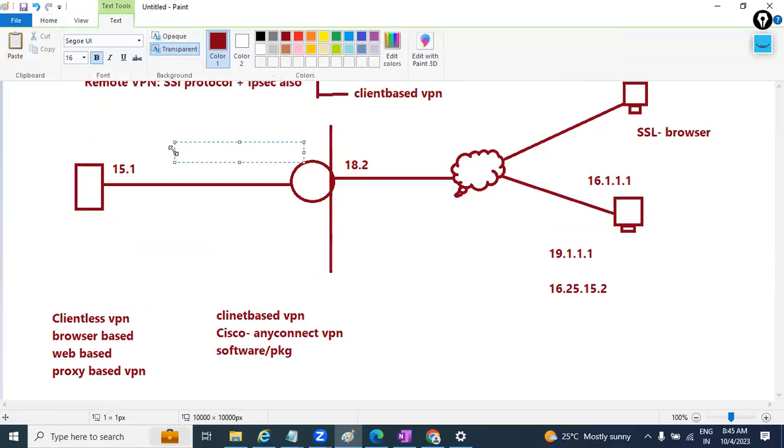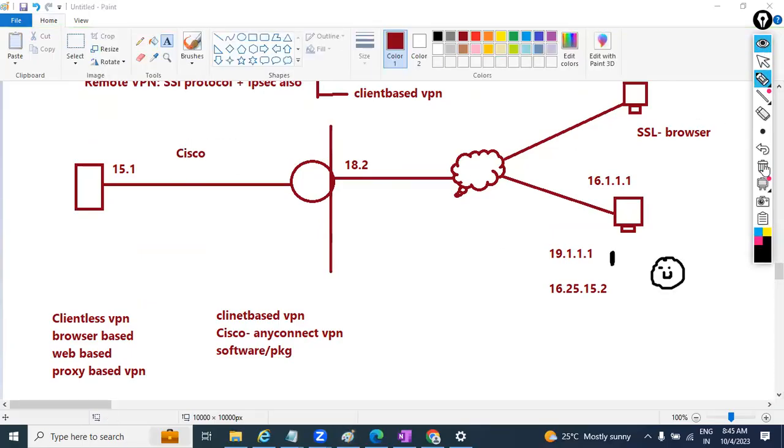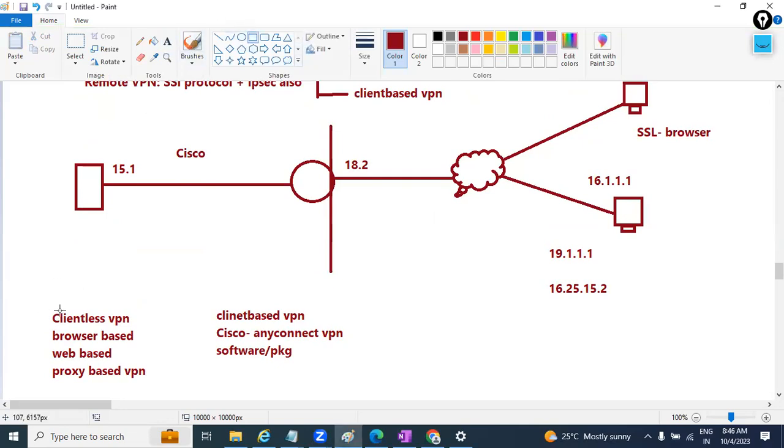So let's consider this is your brother, okay, and he is working in Cisco itself. Let's consider this is the Cisco's one. So he's working in a company and he has to connect himself with the Cisco's network here because he's working on this server. He needs to do some changes or whatever. So how would that be possible? So when you are using clientless VPN, means when you are using a browser-based VPN.